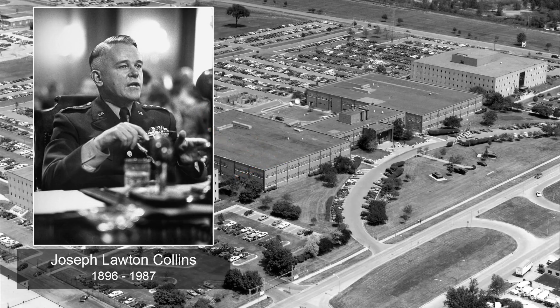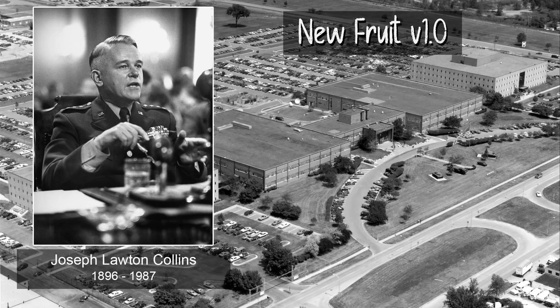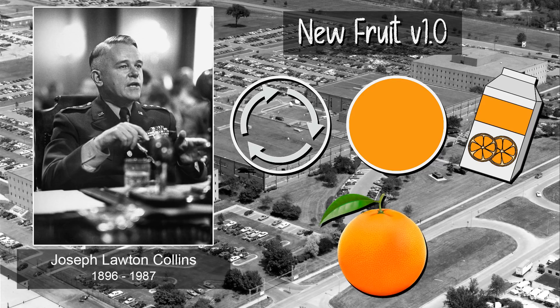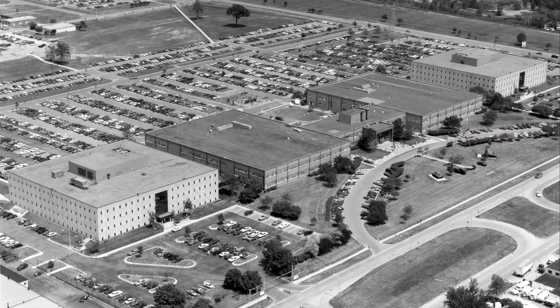General Collins was very aware that by having the military issue a list of restricting prerequisites to any potential concept — often based on what worked before — you drastically reduce the odds of anything new or innovative being developed. It's a bit like asking you to design a new fruit except it must be round, must be orange in colour, and must taste like this but be a considerable improvement over that. And so a blank sheet contract was issued to see what new or innovative ideas could be drawn up.